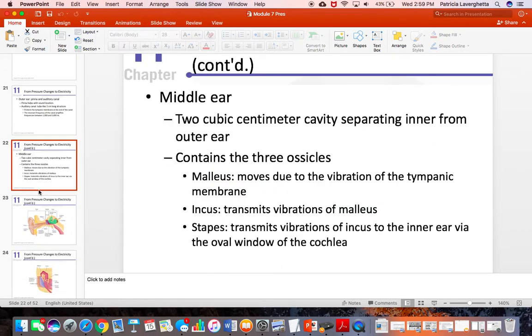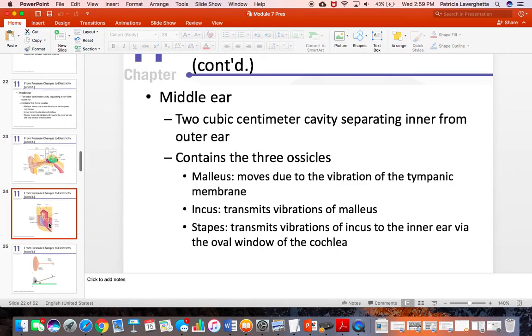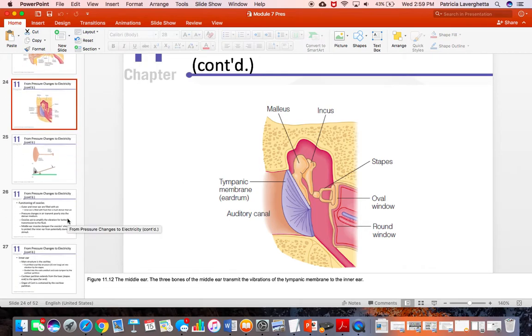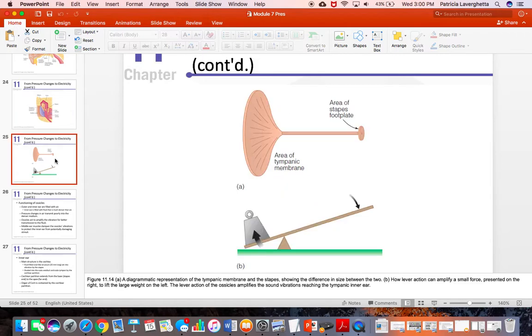And you can look through here and see the different parts, but essentially, zooming in on the middle ear, you've got the malleus, incus, and the stapes. And this does a quite effective job of transferring that energy into the inner ear, pardon me. So we go from the middle to the inner, and this is the outer part, all right? There's the tympanic membrane that vibrates, and it's going to resonate with whatever frequencies you're listening to, and it's going to push these guys. And what that does is this little tiny bone can really press nicely on that oval window. And that's what they're showing there.